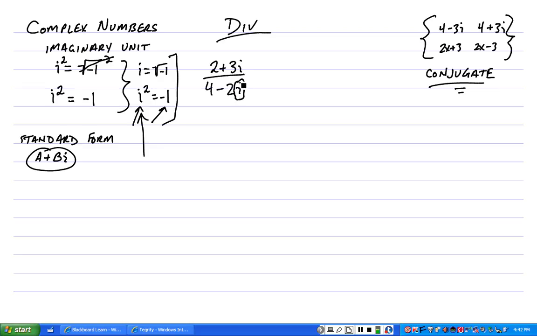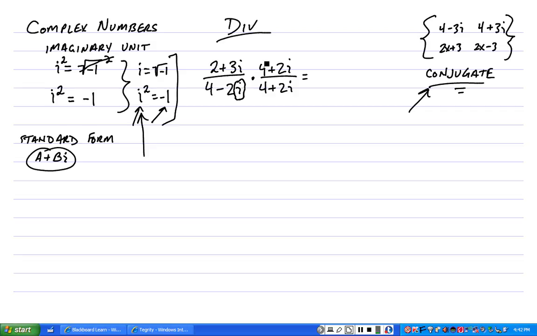Okay? Well, the way we do it is similar to what we would do for radicals. Alright, we want to multiply this by its conjugate. So to get rid of the i in the denominator, we're going to multiply our denominator by its conjugate, which in this case happens to be 4 plus 2i. Everything's the same except for the sign in the middle. That's what I mean by conjugate. Alright, now if we do it to the denominator, we also have to multiply the numerator by the same thing.